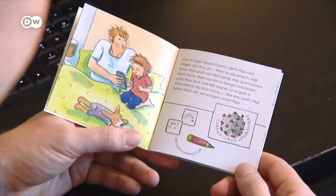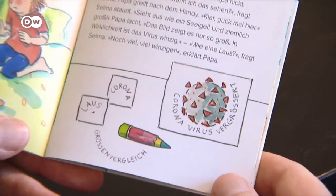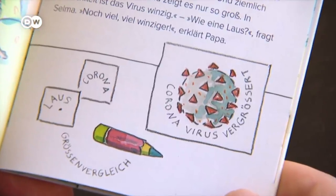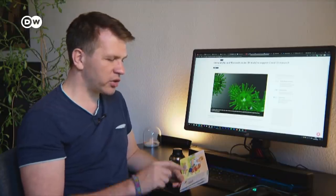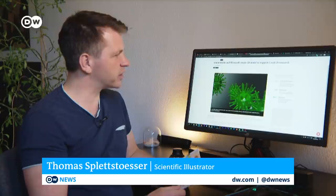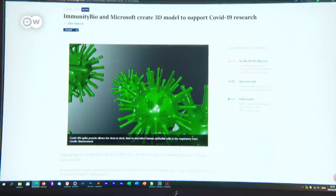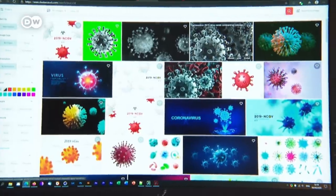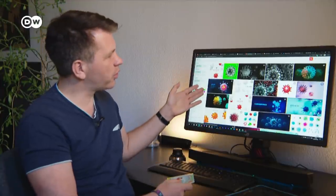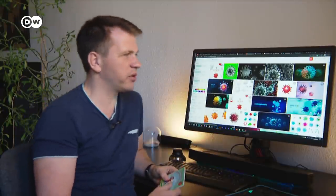Thomas Spletschdösser, a scientific illustrator and animator, thinks the drawings are pretty good, though he finds many depictions of viruses problematic. This, for a children's book, is actually quite nice — a very simplified depiction, which is totally OK. But what I sometimes get upset about is illustrations used for online articles, like this one, because they use depictions that do not resemble the virus at all. They are often taken from stock image sites, and each and every depiction is completely different from one another, and none of them resemble the actual virus.